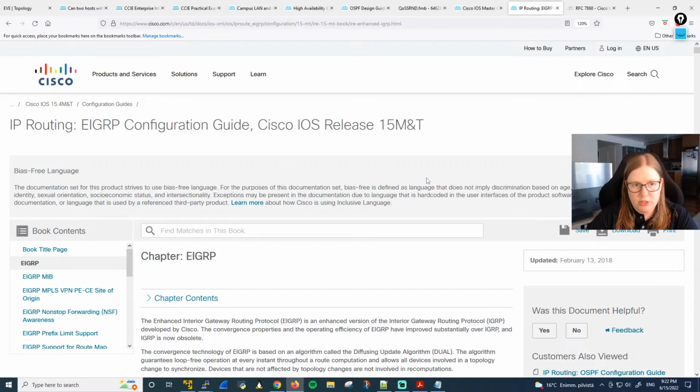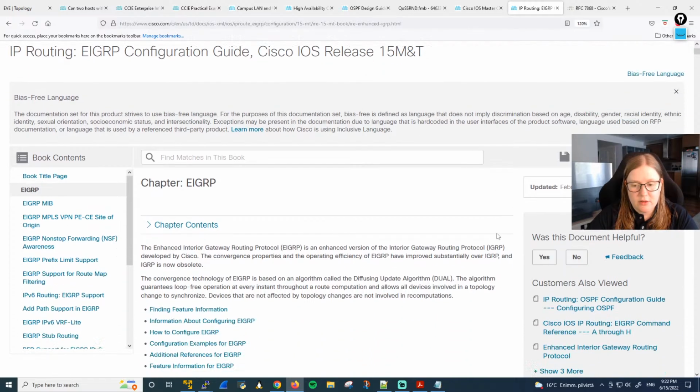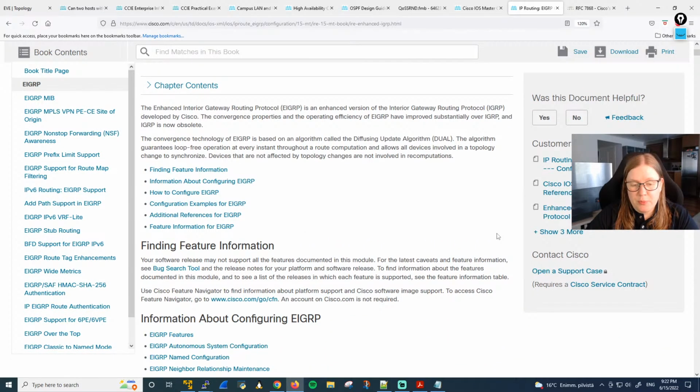What I also want to do is configure both classic mode and named mode. The configuration syntax is a little bit different, and I'm not so familiar with the named mode because I've used classic mode for a long time, and every time I do a lab to test something, it's just easy to enable EIGRP this way.